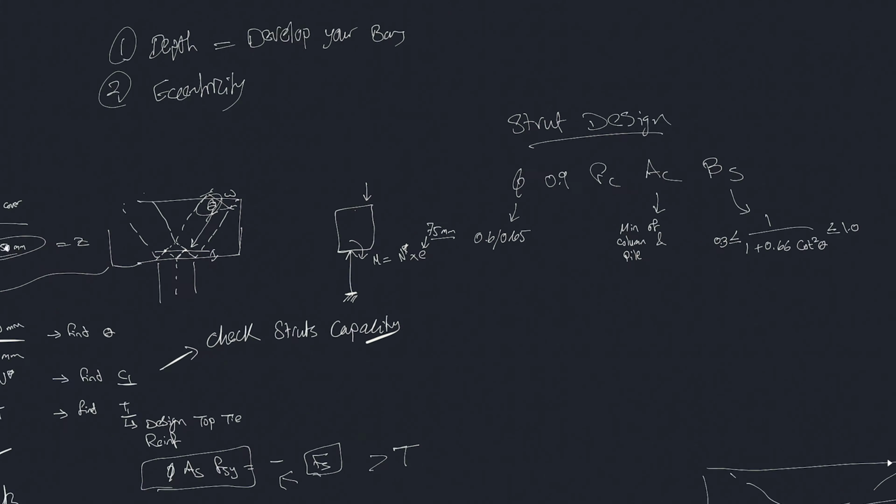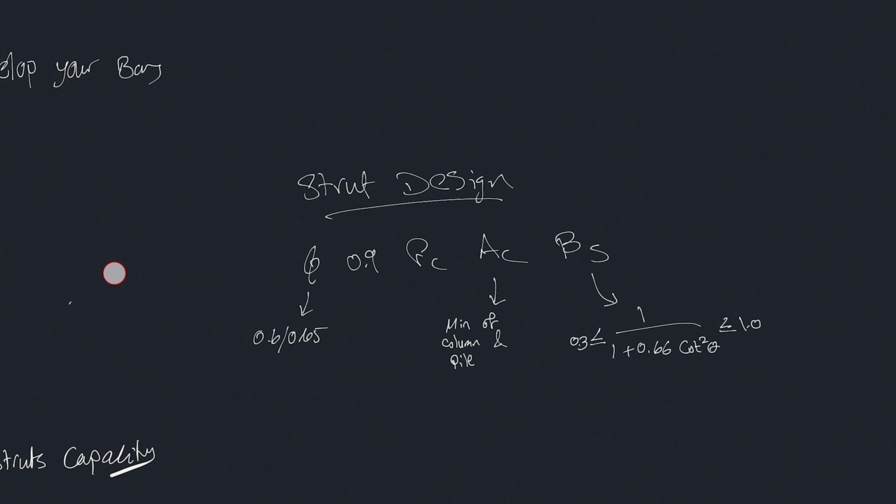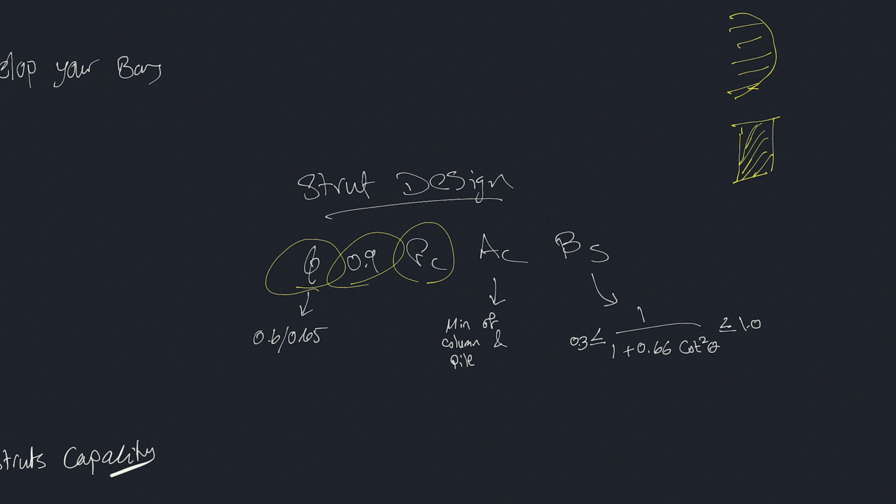So a question that's on your mind is, how can we check the strut capacity? And the strut capacity is fairly straightforward to check. So this check that we're doing is to AS3600. You've got your phi safety factor, you've got 0.9, and if you don't already know that, 0.9 is usually the approximation from the plastic stress that the concrete exhibits to the perfect rectangular stress that we assume, if you remember that. So whenever you're designing concrete in compression, you should always take 0.9 of f'c because of that.